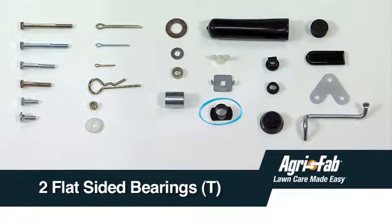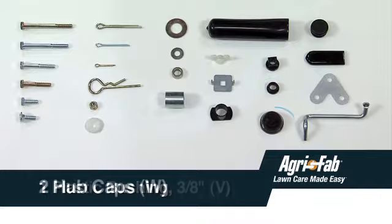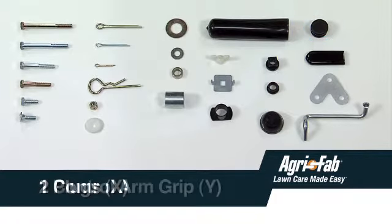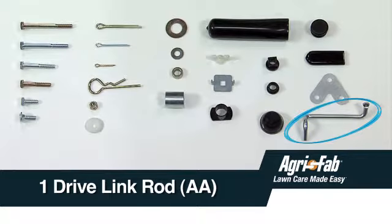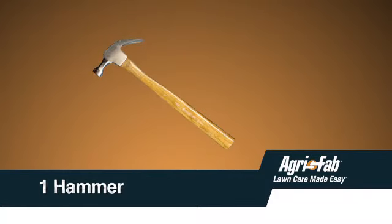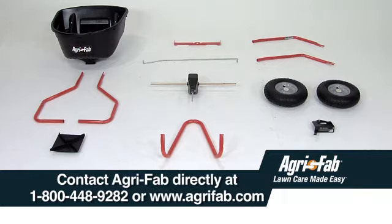2 flat-sided bearings, part T, 1 hopper bushing, part U, 1 3/8 inch plastic bushing, part V, 2 hubcaps, part W, 2 plugs, part X, 1 control arm grip, part Y, 1 drive link bracket, part Z, and 1 drive link rod, part AA. In addition, you will need the following tools, which are not included: a hammer, 2 7/16 inch wrenches, and 1 pair of pliers. For additional or missing parts, please contact the manufacturer directly.